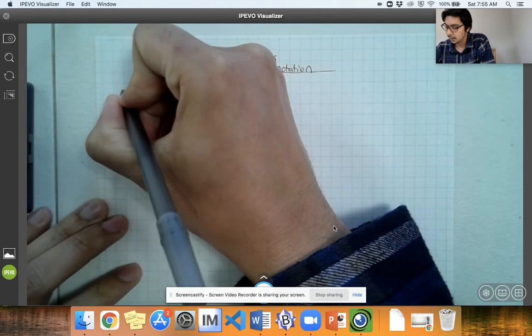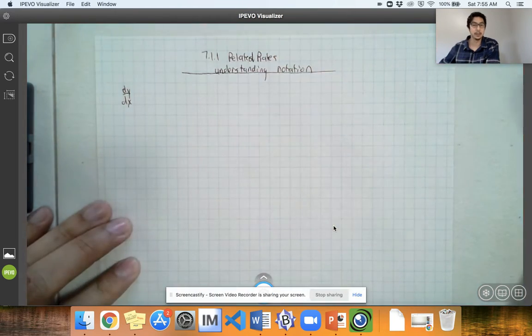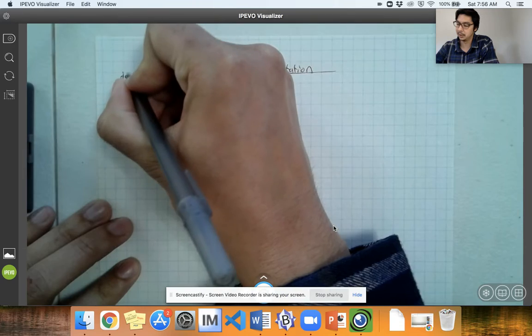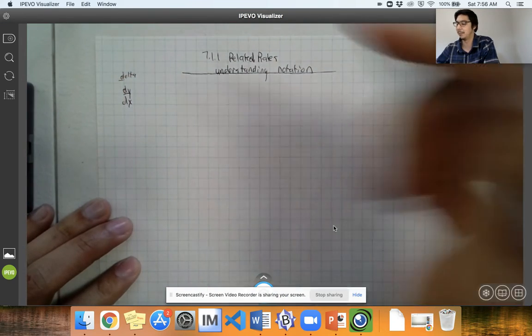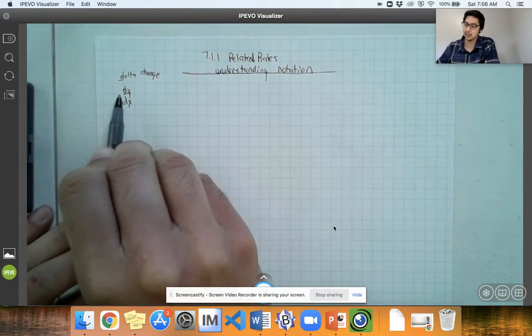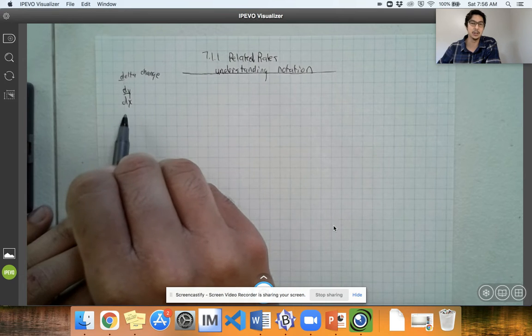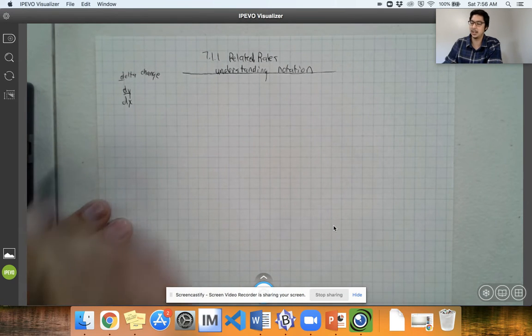What we've done in the past is we've always looked at things like dy, dx. That's the notation for derivatives. The d comes from delta, where delta means change. So we always talk about dy dx as the change in y with respect to the change in x. As x changes by just a little bit, an infinitesimally small amount, how is y changing?